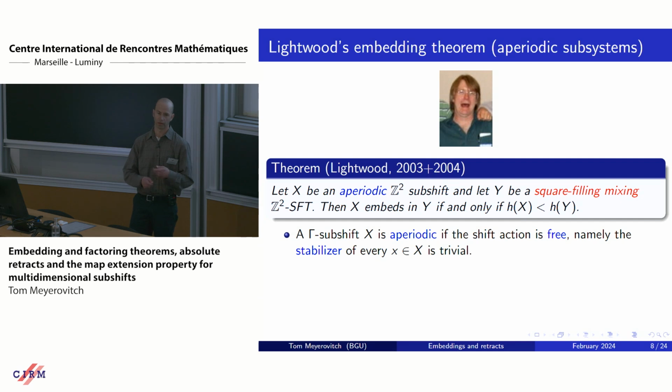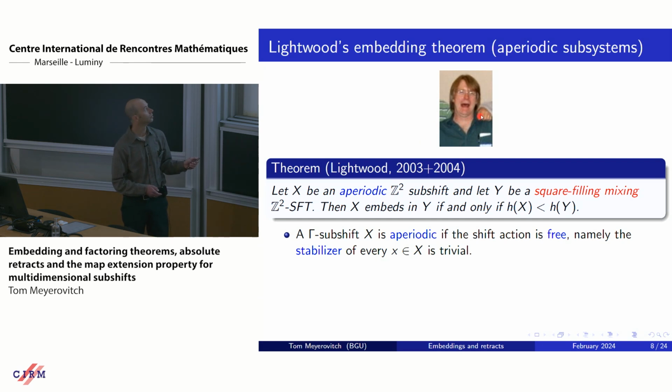Now, years later, the question was, what about multi-dimensional subshifts? And they are already much more complicated, as you have seen from the general talks. The general class of mixing subshifts of finite type is quite wild. There's some pathological and crazy stuff going on there. And the theorem is not true, and nothing of this kind, a real expression will not look like this. It should not be expected that you get something for the general class. So you have to restrict to some extra conditions on your target subshift.